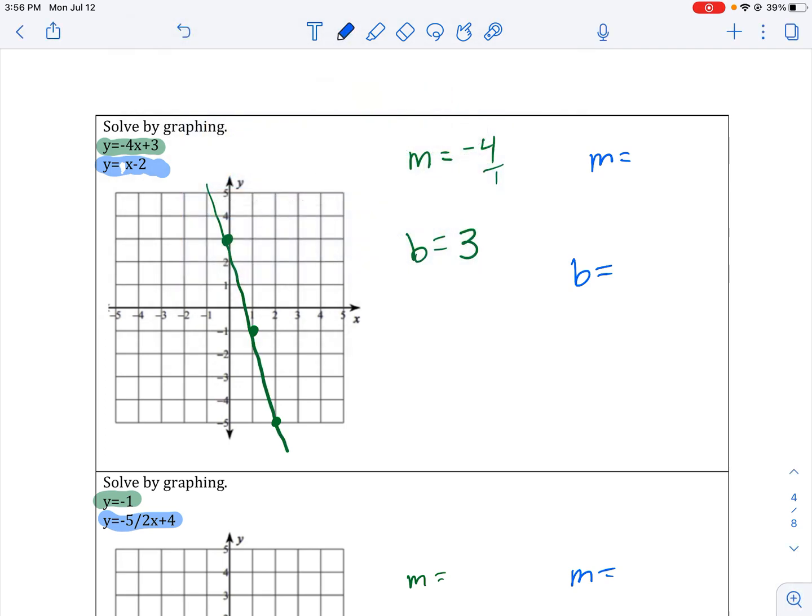Now with the blue highlighted line here, don't worry about that little smidge. There's no number in front of x. When there's no coefficient of x, you should know that number is going to be 1. I'm going to put 1 over 1 with a y-intercept of negative 2. So negative 2, I use my slope, rise over run, up 1 to the right 1. Since they intersect, I don't need to make any more points. That gives me the coordinate 1, negative 1 as my solution.